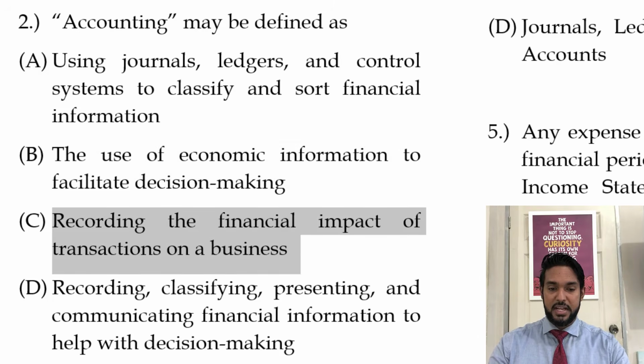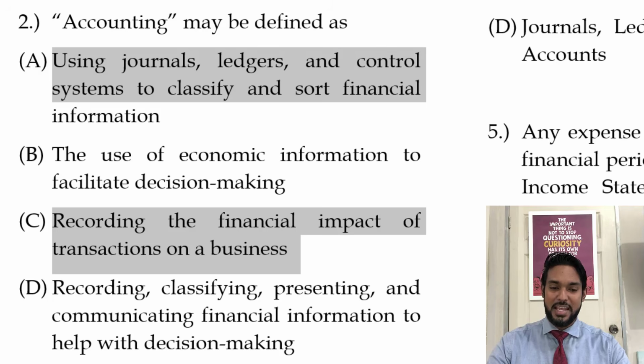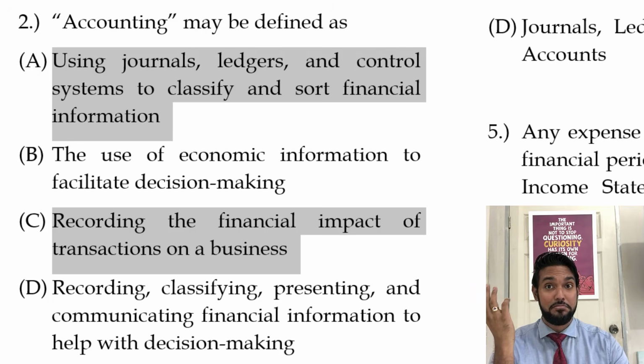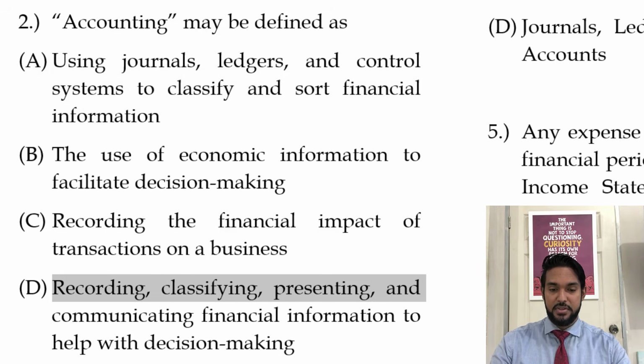C, recording the financial impact of transactions on the business. Now that one seems a bit redundant. That one seems a bit too related to option A. So we have no choice now but to read option D. Right? So recording, classifying, presenting, and communicating financial information to help with decision making.